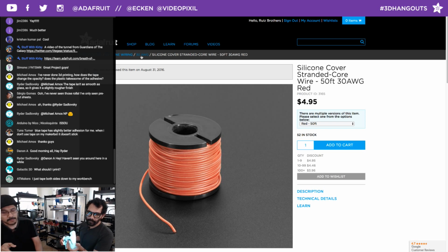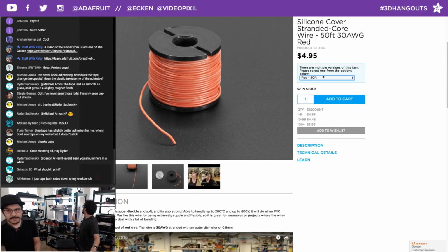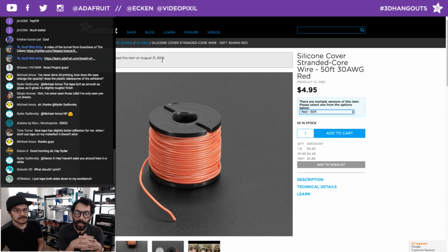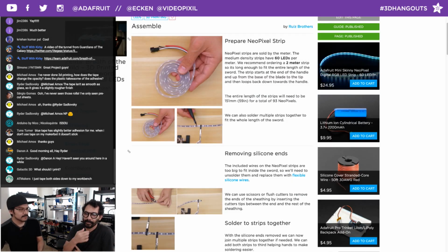That's why I recommend getting a spool instead of the little baggie with a meter or whatever. I recommend getting a bunch of them. They're pretty cheap. They're only $5 for 50 foot, and they last quite a while. I would get different colors too, just as a sanity check. We last ordered that in August of last year. That's how long these have lasted, and we use them every single week. I think we have more than half of a roll left, and we use pretty long sections of it. So get some. They last a while for wire. Great for flexibility, and good on strain relief.